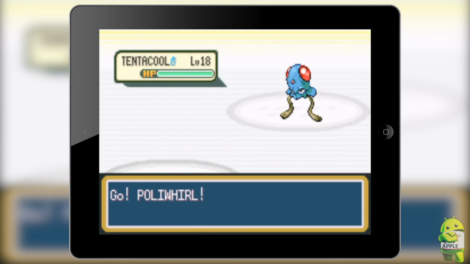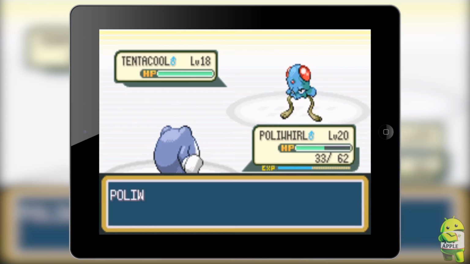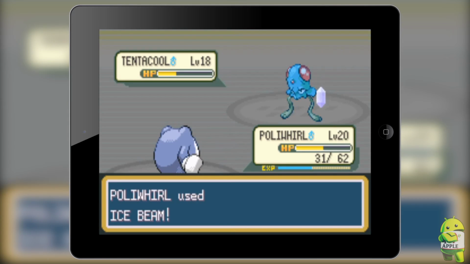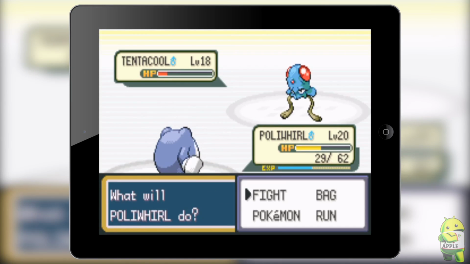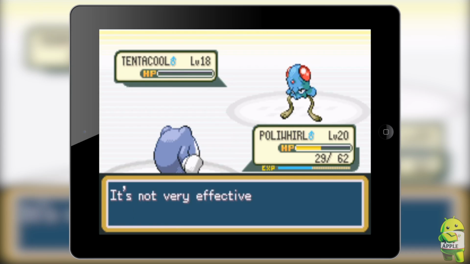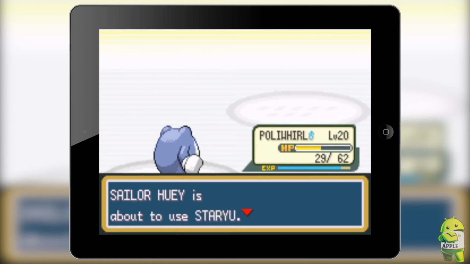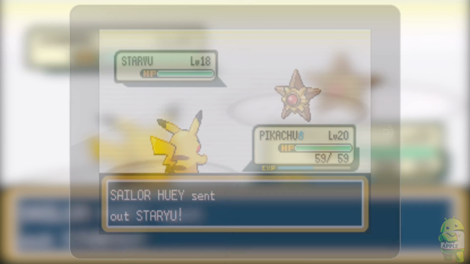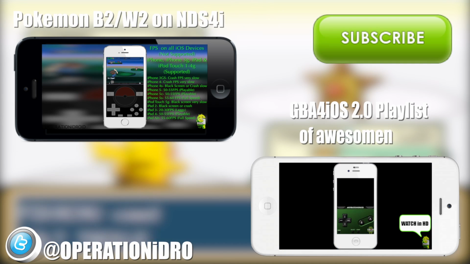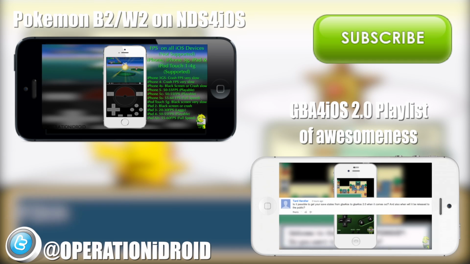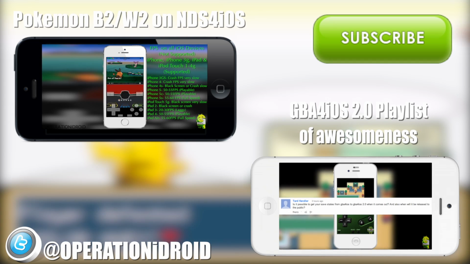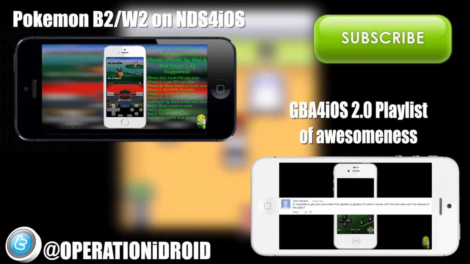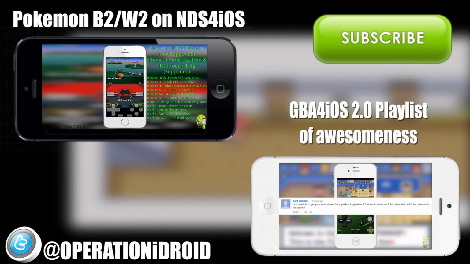So that is pretty much it on the bright news of this GBA4iOS 2.0 coming out soon. When it does come out, you will also be able to have any other application from sites like iEmulators or NDS for iOS. So you now will be able to have two emulators on your iDevice, which is actually pretty cool. Thanks for watching. I hope you enjoyed this video, and I can assure you guys that developer Riley Tested is working as hard and as quickly as he possibly can to get this application out to you guys.